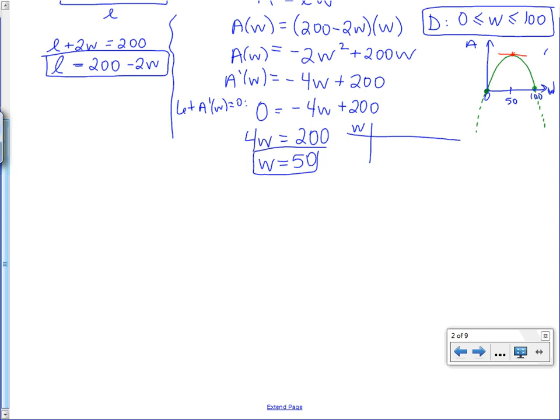Now, normally in charts like this you always use round brackets. But you can actually legally include 0 as the lower bound here, because there's no horizontal tangent at 0. Does that make sense? If you want to keep everything open, just to be consistent, that's fine. So let's keep it open. So 0 to 50, and then 50 to 100. And we have A prime at W and A at W.